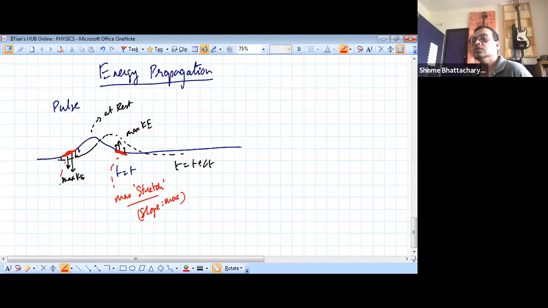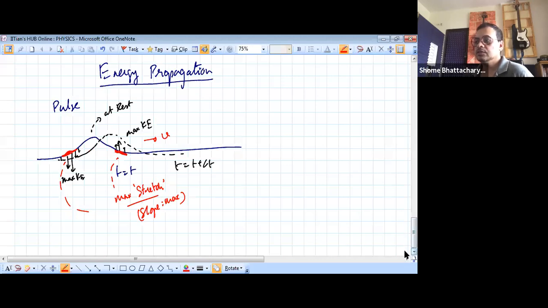So same for this kind of pulse. So you can see all the energy of the pulse is contained in the same region. Okay. So that's how the energy is propagating along this direction with the speed v. So now all the kinetic and potential energy of these particles is shifting to this next set of particles here. All the kinetic energy of these particles and the potential energy is shifting like this along this direction. So that is what is happening in the case of the pulse. And as this set of particles will come down and reach this kind of position, they've lost their energy. But some other set of particles have gained that energy. Okay. And like that.